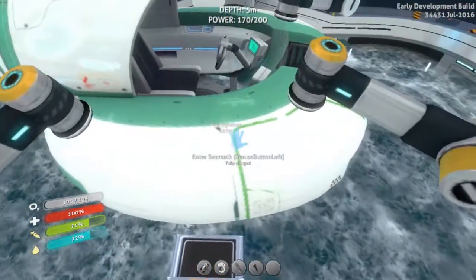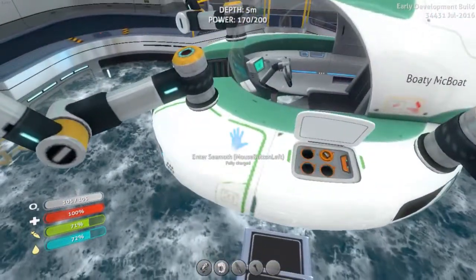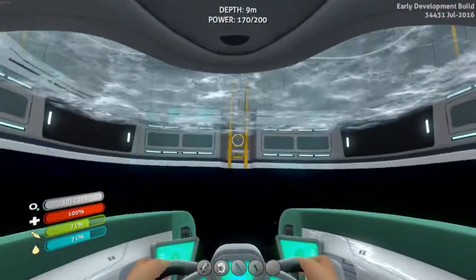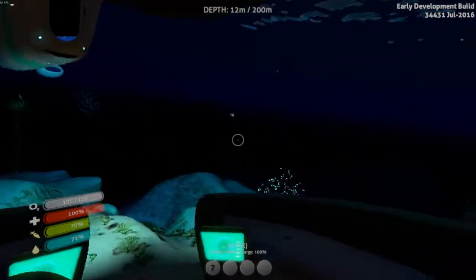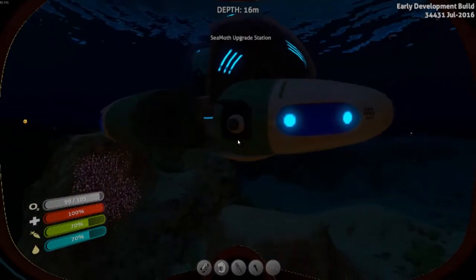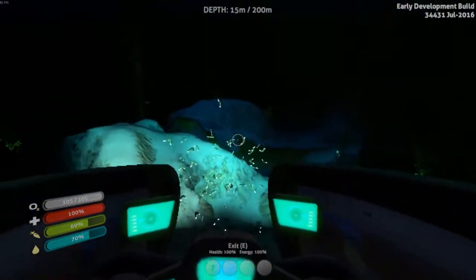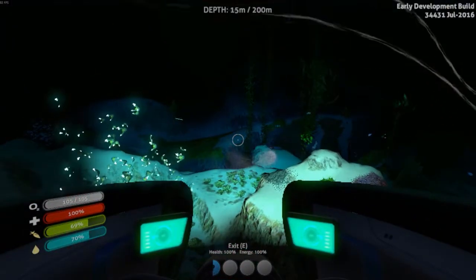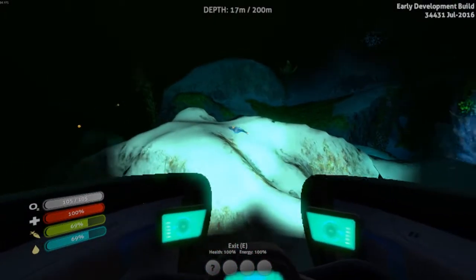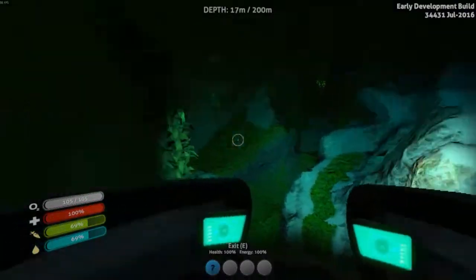Torpedo bay, torpedo bay... I'll drop down to get better access. Alright, we're good — everything's fine, stay away from the thermal vent. Can I access it now? Yeah, torpedo bay — okay! I'll test it out because I'm curious. Oh... oh jeez! I was not expecting it to make a black hole! Nearly shot the bunny fish!